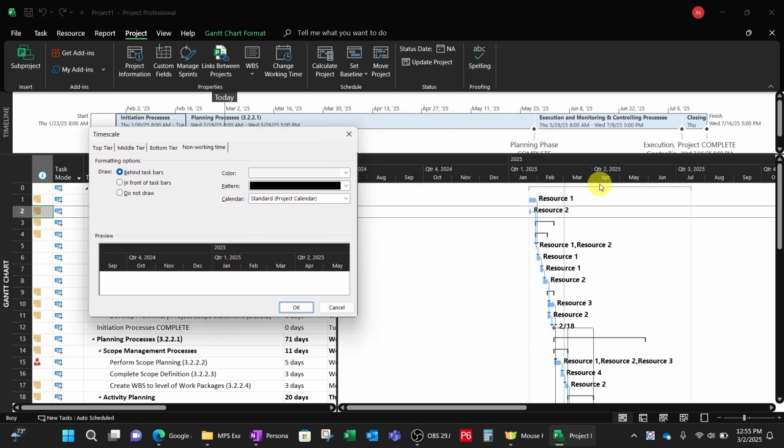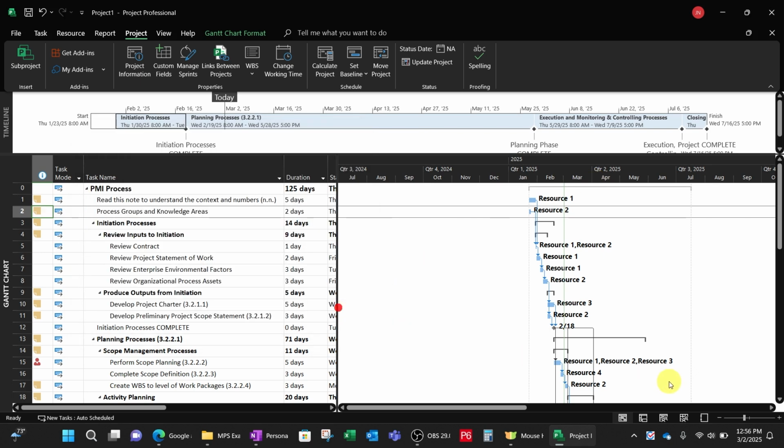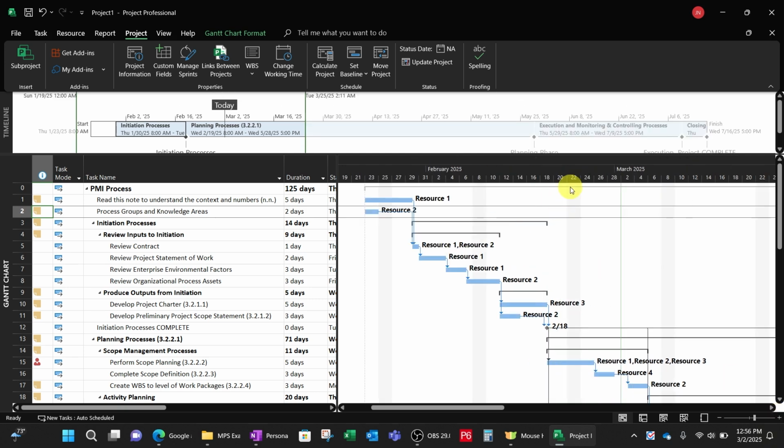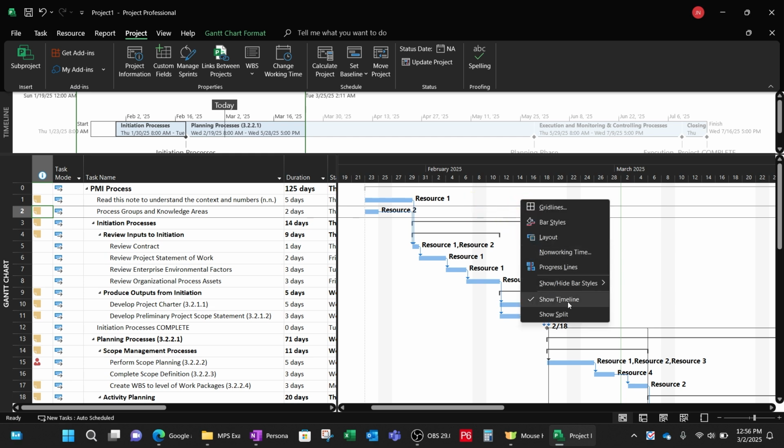Right here you can't see it because our time scale is so wide. I'm gonna hit cancel, but if I zoom in, you can see these are your non-working times, these gray bars. So that's how you modify that. That was under non-working times.